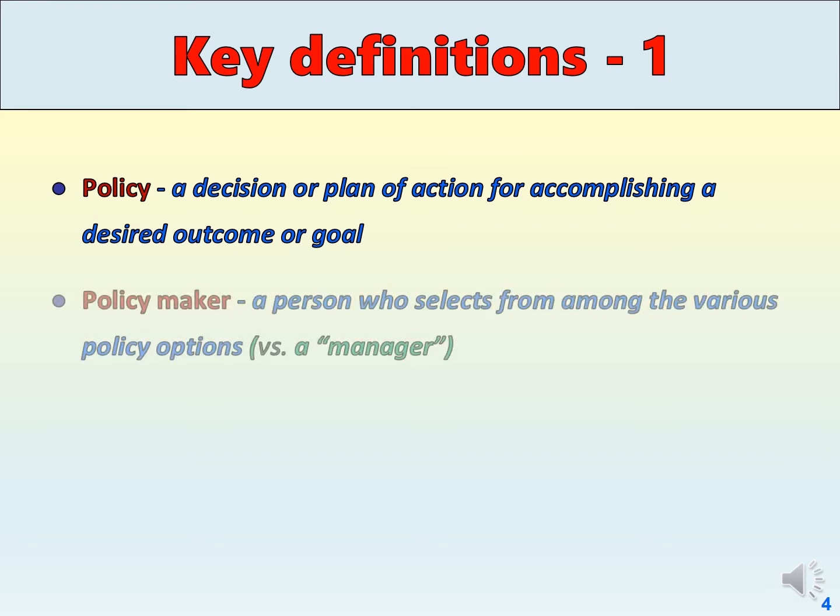Second, a policy maker, sometimes called a decision maker, is a person who selects from competing and various policy options. And that's usually an elected official or perhaps a senior bureaucrat who's appointed by an elected official. They take their mandate, if you will, indirectly from the voters. So in theory, the voters are saying, broadly speaking, here's what we want done. And then policymakers, elected people, will make the choices from the various options.